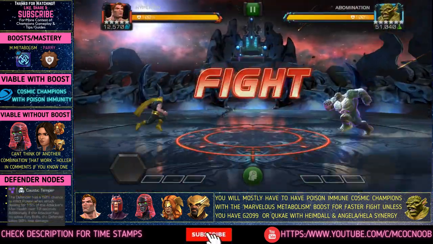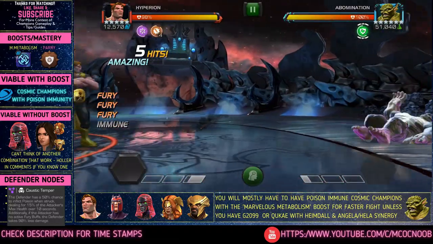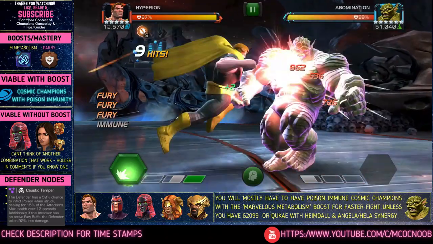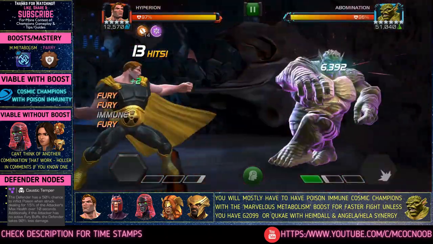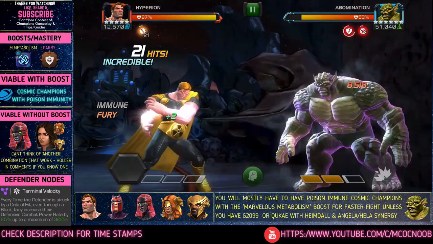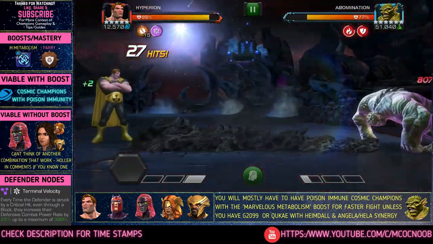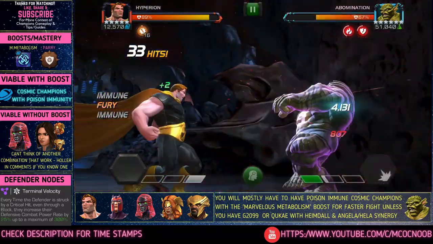There are three champions to my knowledge in the game that do not crit while they attack. One is Gilly 2099, one is Guardian, and the other one is Crossbones. But because Gilly 2099 is immune to all the poison and also bleed, she works amazing on this path. Now to help that, I have brought in a synergy team of Angela with Heimdall. So when I swipe back and I hold one for 1.5 seconds, I'm going to get a fury buff that will be very helpful for Gilly 2099.